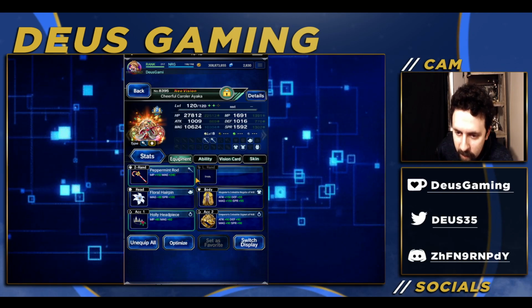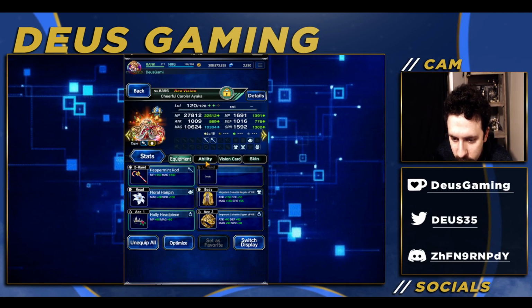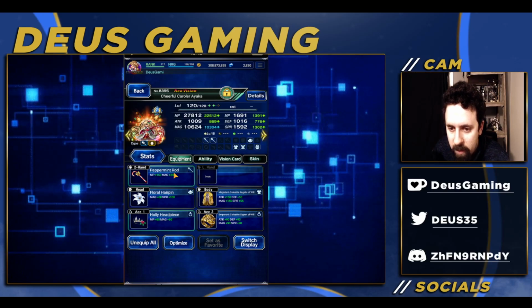You want to get as many of this Peppermint Rod as possible because it gives morale for everybody. And it's very nice. Even though it's two-handed, it's still good. So the Holy Headpiece, very nice. Just one of them for herself. Very nice. It gives her 500 flight magic.